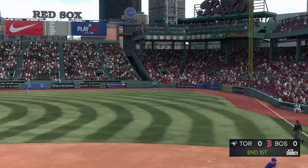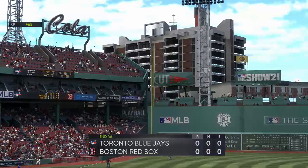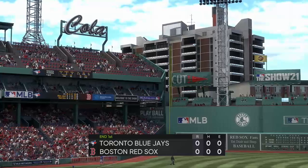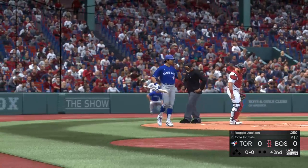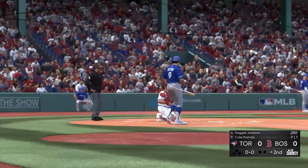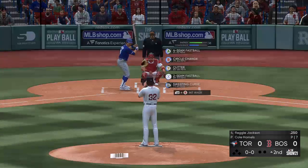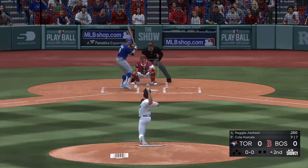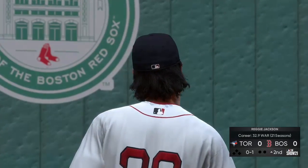Jackson will get there, and he puts it away to retire the side. Down in order go the Red Sox. Still no score. All set for the start of the inning, and here is Mr. October, Reggie Jackson. Now here's the first offering. And here's a fastball from Hamels to begin the at-bat as he climbs ahead, nothing and one.